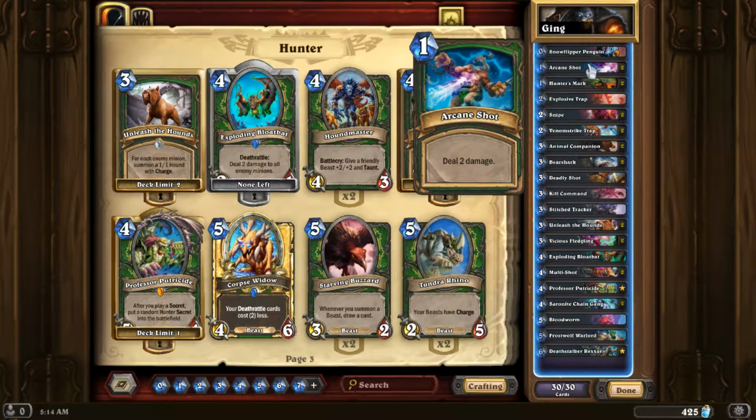Arcane Shot. I have 2 of them because they deal 2 damage. And it doesn't say just to a hero or just to a minion. You can do either or. Like say your opponent had 2 health left, just deal the final damage to them. Or say you have 2 of them in your hand and you only have 2 mana, and your opponent had, say, a 4/4 creature, for example. You use 2 of these. It kills the creature instantly. No questions asked.